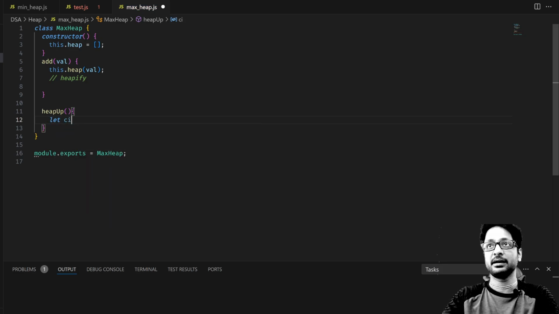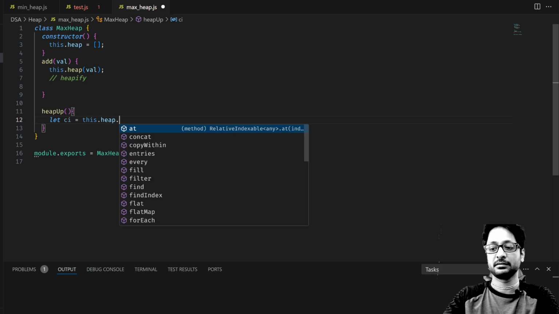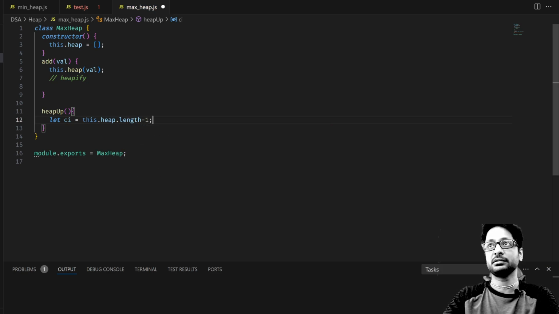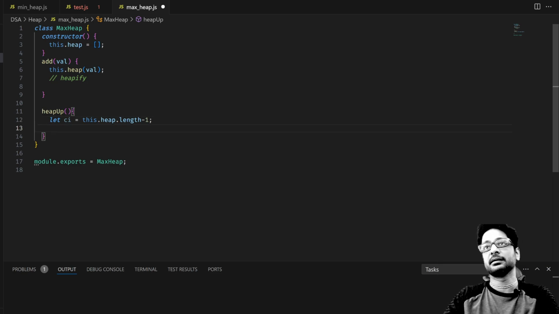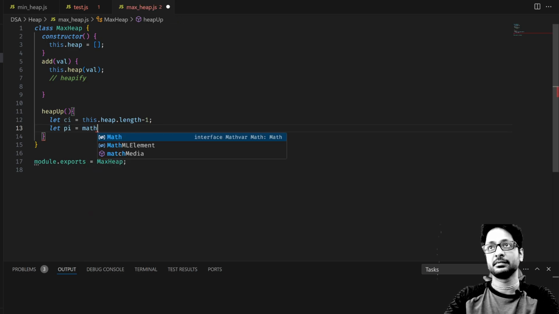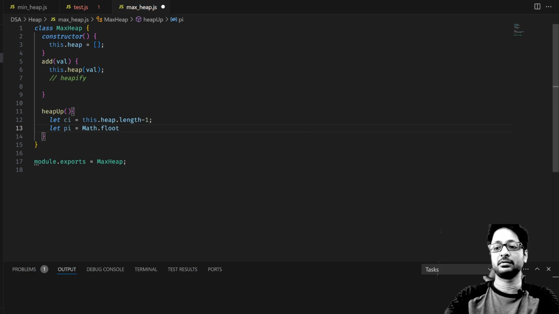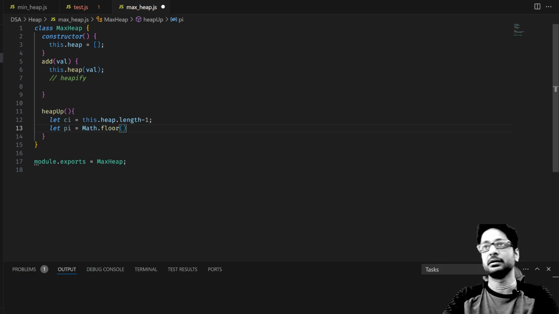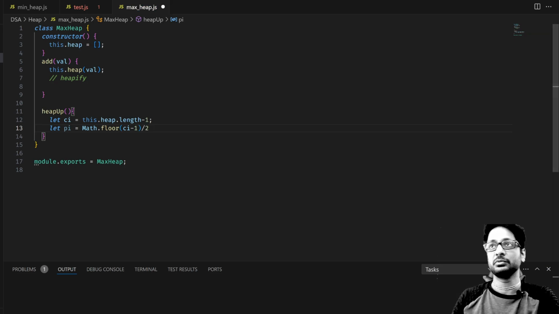So let ci equals this.heap.length - 1, and then let pi equals Math.floor((ci - 1) / 2).